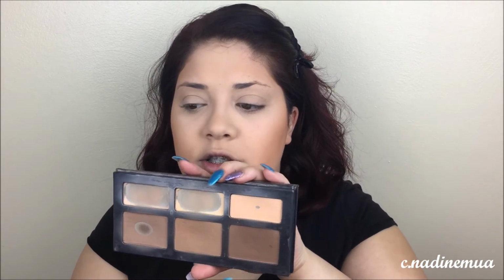So then after that, that's when I start contouring my face, and I do use the Kat Von D Shade and Light palette, which is struggling at the moment. As you can see, I love this thing. Now, these shades right here are cooler tones, so that when you contour your face, it becomes more of a shadow and less of a bronze.